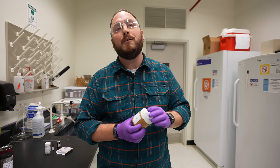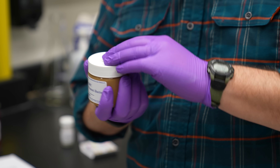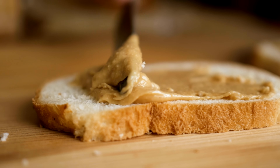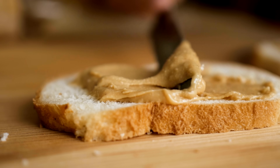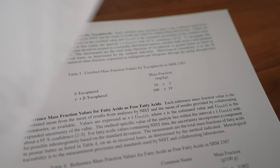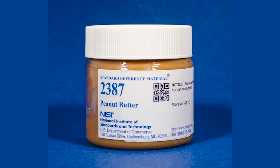We've spent a lot of time to make sure that we're confident — we can spend years studying the amount of fat in here and try to figure out exactly what those numbers are. So what you're paying for is not really the peanut butter. It's the knowledge of exactly what is in the peanut butter. And this is what really drives the cost of a standard reference material: our ability to assert the truth. We produce what I call truth in a bottle.